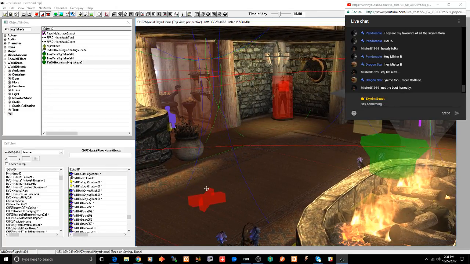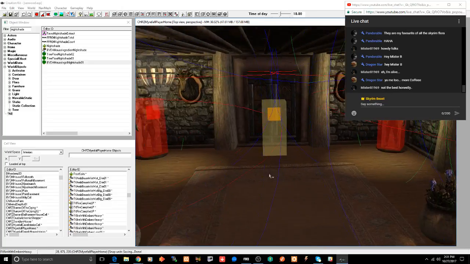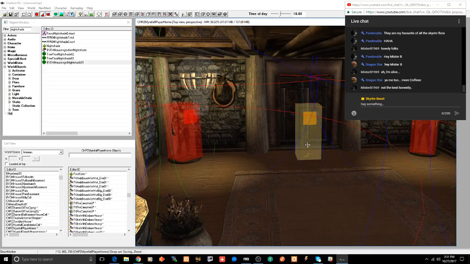Oh shoot, I still have to work out the spend dragon souls to level up some skill tree stuff. I'll do that off camera because I'm really not sure how that's gonna work. I know it can work, I just don't know how to make it work. So, go outside.